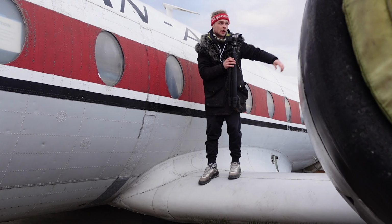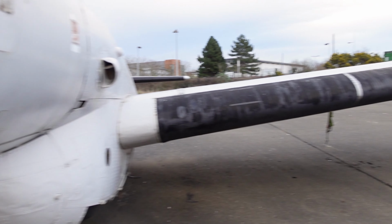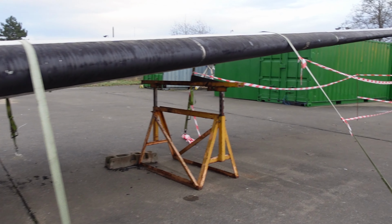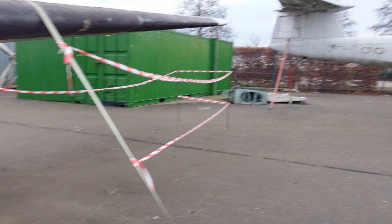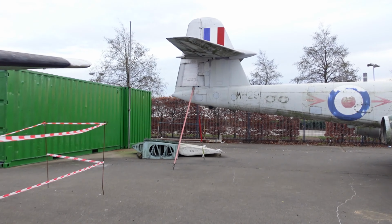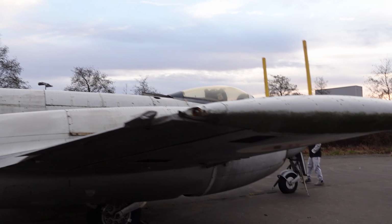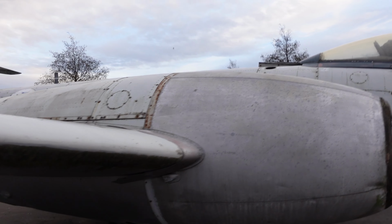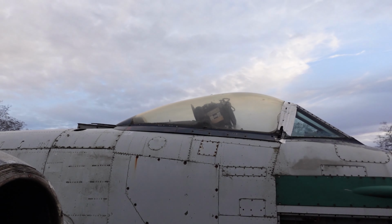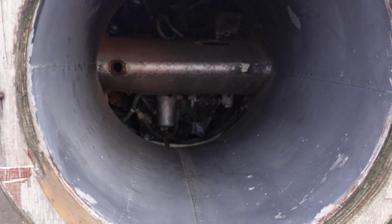Planes are on the back there. Quoted by Luca standing up on the wing: probably not meant to be here. That has the ejector seat and everything still in it. Is it? Yeah. I tried lifting the prop up, but I can't get in it. I've been in some fighter jets like that on the airfield. They had everything, all the safety harnesses and everything in. That's crazy. So that's a French flag, isn't it? French flags, but British Air Force side. That is strange. I don't know why.